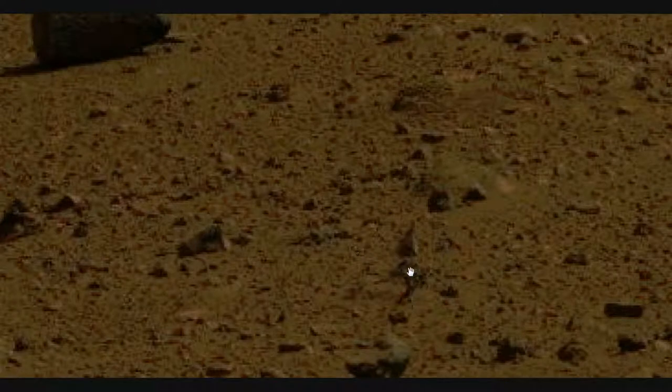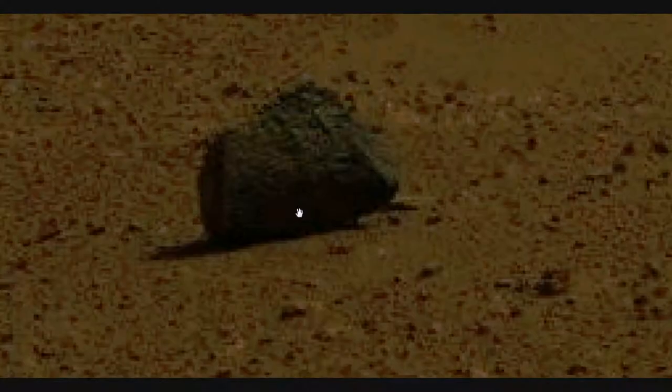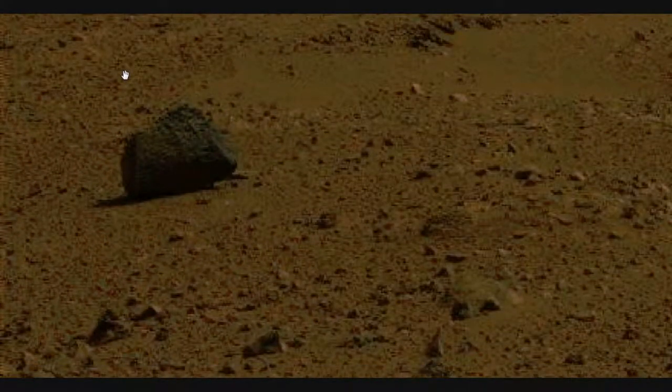Before we do — possible plants sticking right up there. And this thing is really strange. You see the green growing on top of it? In my opinion, that is a log — a very short log — and it's got plants growing on it, like you see in the woods. You see a fallen log, you have plants growing on it. But I think that's what we're seeing here. Very, very strange. And if that's a rock, it's a mineralogist's dream.